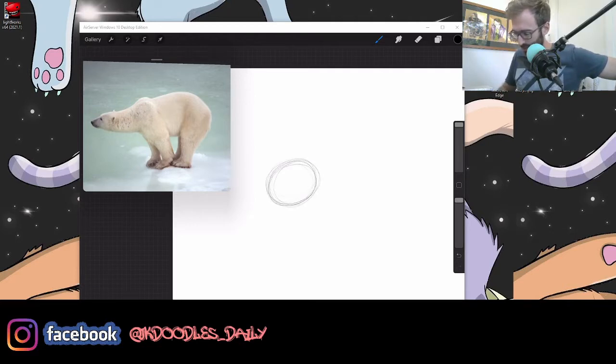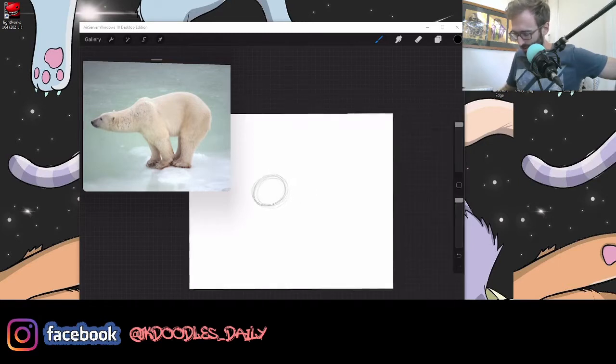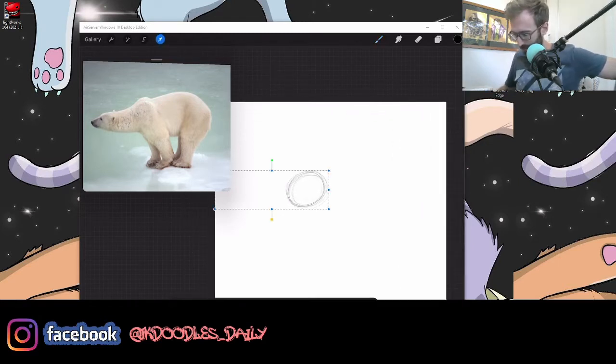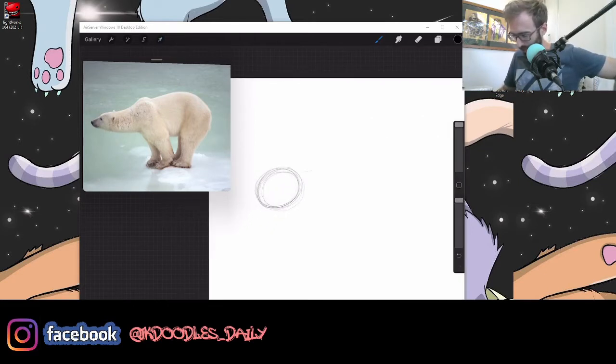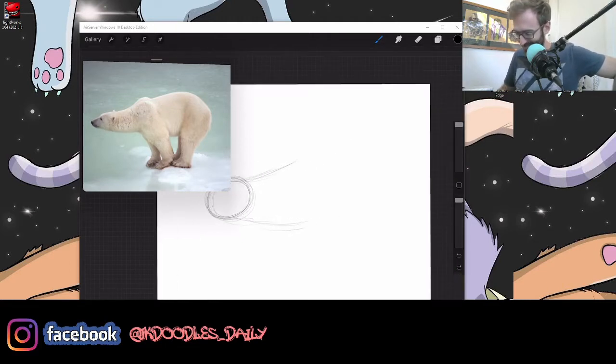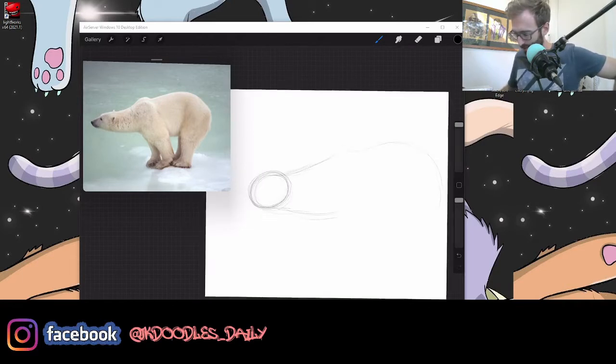We'll get his head in first, and then his basic body shape. Don't forget, we're always looking for those basic shapes. Almost looks like a nose. You can put a couple of eyes there. Anyway, getting distracted. So we'll put in his body.